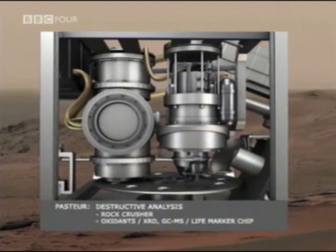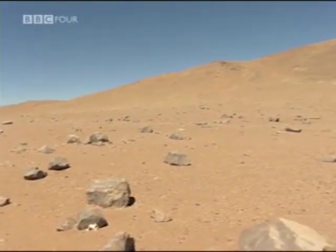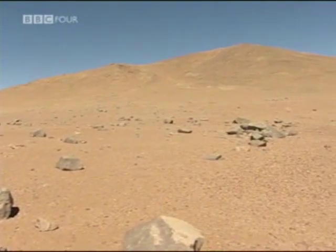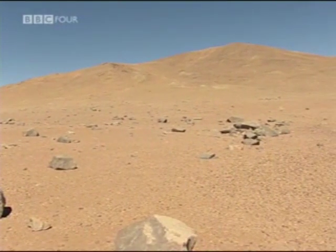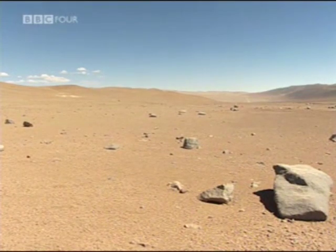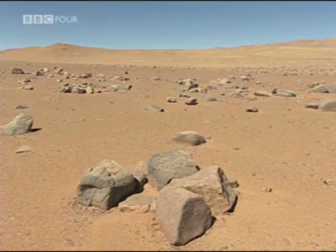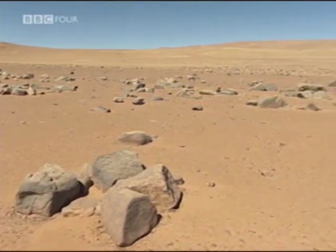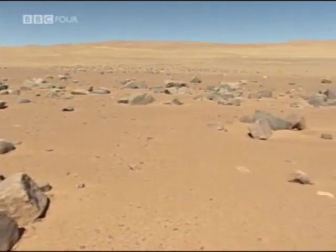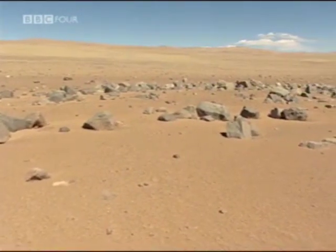We know now life is very durable. It exists in all kinds of strange places. They've carried out experiments recently in the Atacama Desert. A recent discovery has been microbes which live in salt crystals on the outer surface of rocks. And just in the early morning, when there's enough water vapour in the atmosphere, the crystals absorb that water vapour, and then the bacteria actually live on that water, and they essentially live for a few minutes a day and then shut down to the following day.